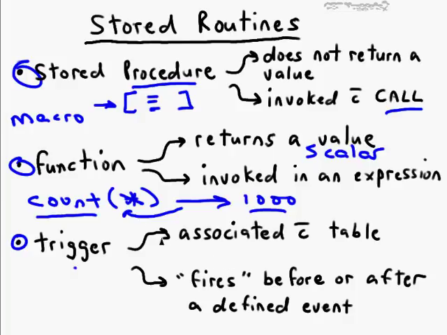Another neat differentiator between functions and stored procedures is that functions tend to be far more flexible than stored procedures. As I said, stored procedures are invoked with the call statement. You just simply run them. Now, you can extend stored procedures using parameters and variables, but you invoke it with call and that's all she wrote.